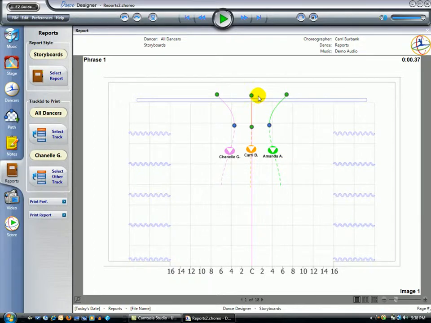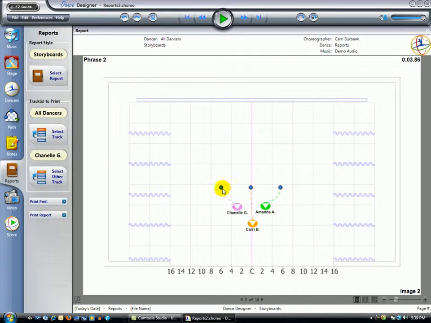On phrase 1, we see the dancers starting at the recorded positions shown at the top of the window. Then you see the second recorded position along the path with a solid line between the two positions. This indicates that this portion of the path is completed within the current phrase. As we continue along the path, the line becomes dashed, indicating that the path continues beyond the current phrase. The dancer's position indicates where they are at the end of the phrase. This phrase shows the dancer starting here at the start of the phrase and move here by the end of the phrase, and shows that the path continues to the next phrase.